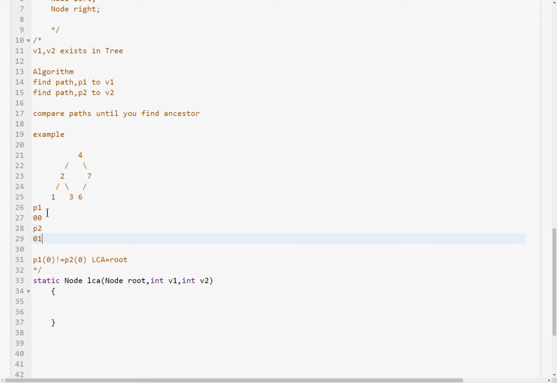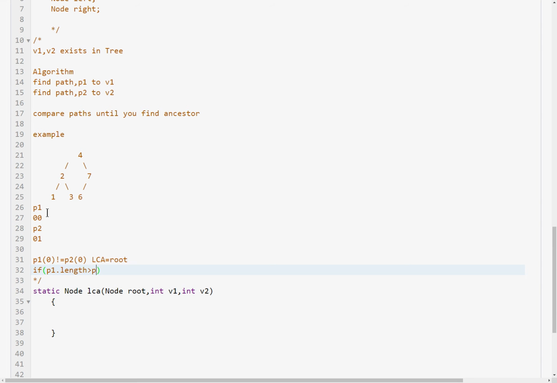That's left, left, and left, right. So we can say that when it's different, when the path, if P1 dot length greater than P2. Well, I need to see one more example just to be sure.